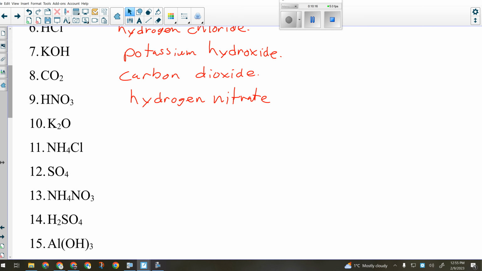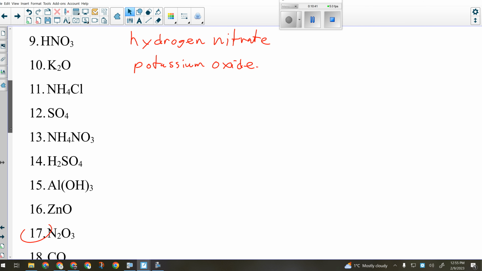All right, and then number 10 was our last one. Also an ionic compound because we got metal and non-metal. Okay, that's just going to be potassium oxide. Okay, so other than having a couple in there that had polyatomic ions, those were all fairly straightforward, and none of them required what? Roman numerals. All right, so on that note, I'm going to find some that do.